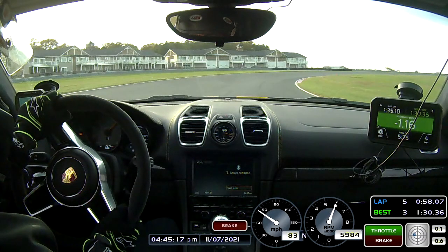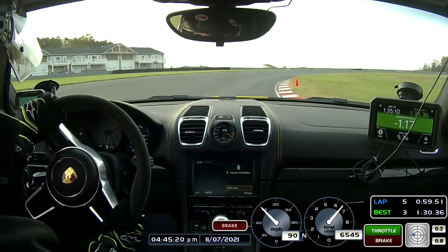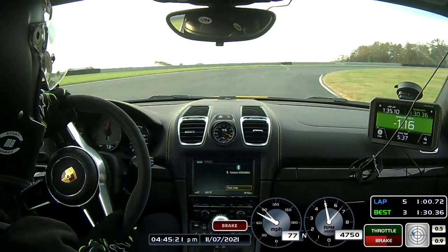So coming out of 7 and approaching turn 8 is also another big area where people seem to spin. It's a fairly heavy braking zone, but I chose not to go so deep that the car feels out of control. I just learned to apply the brake a bit sooner, but a touch lighter. Don't get me wrong, this is a heavy brake zone, but be very careful. Essentially, with too much steering lock, you'll either spin out or go straight off.